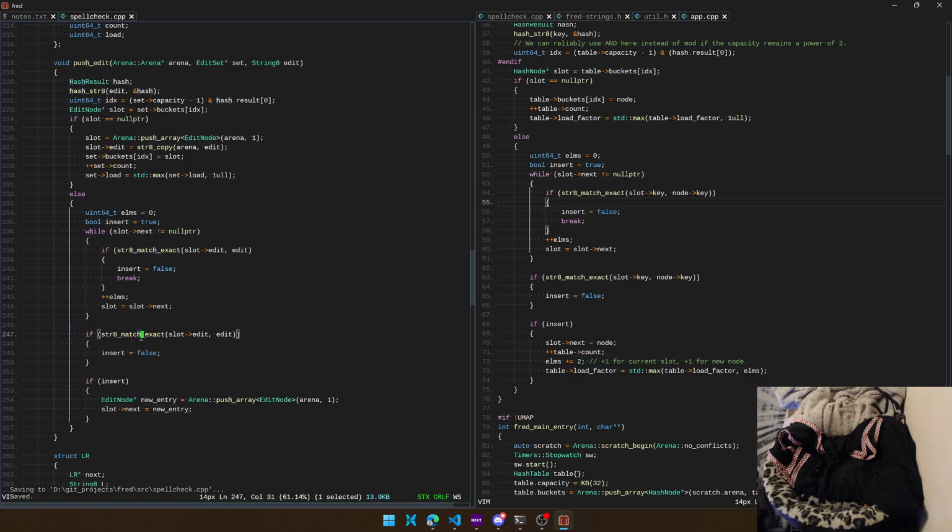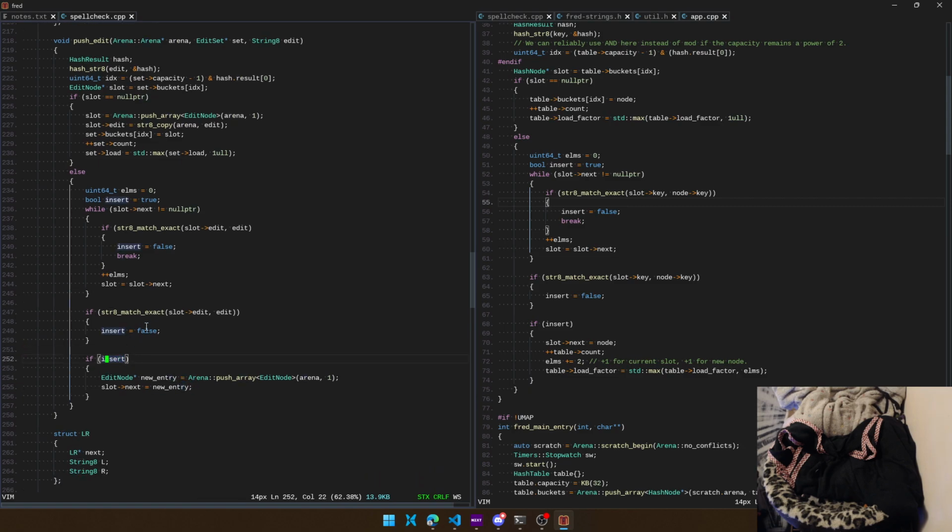Here we know we have a slot with no next, as an invariant of this. And now we've decided we actually need to insert it. So we've gone through all the checks to make sure that we don't need to insert it. Okay. All right. That count.